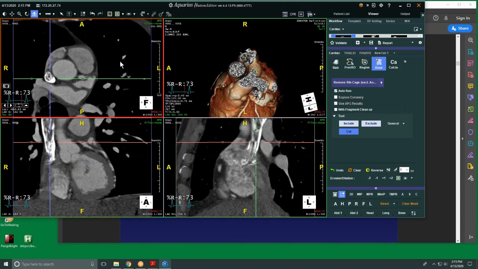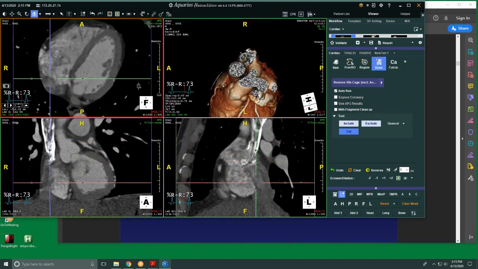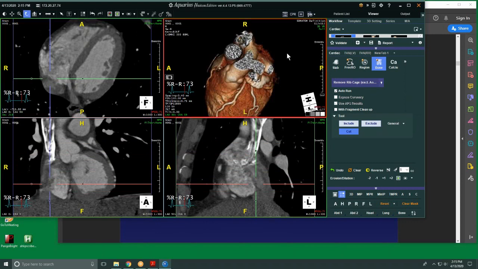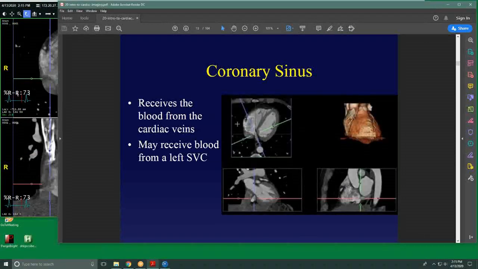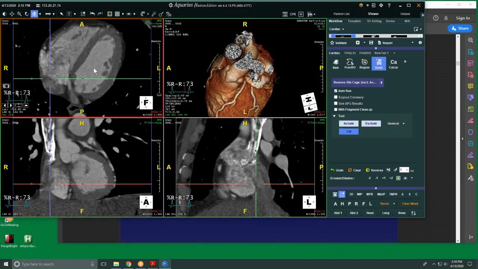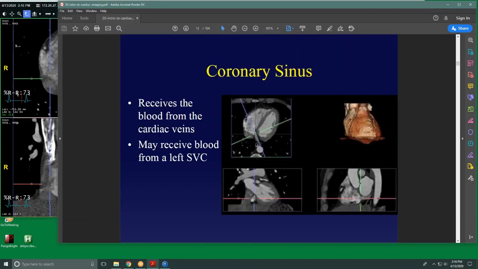Every once in a while, you may get an anomalous left superior vena cava that drains into the coronary sinus, but typically it only drains the vessels of the heart. Okay? And once again, any questions, or if you want to see anything in greater detail over here on the 3D volume rendered formats, please let me know. I've got this loaded and I can scroll through it in real time. So yeah, if there's anything that's not clear, I should be able to hopefully clarify it by doing some real-time scrolling.